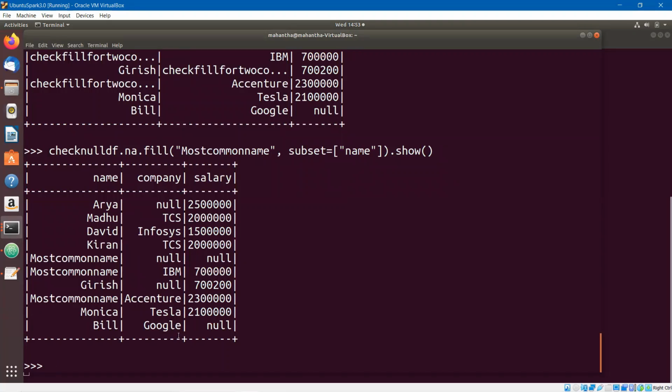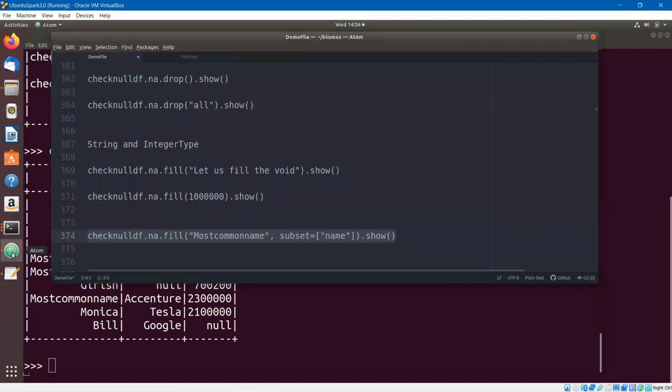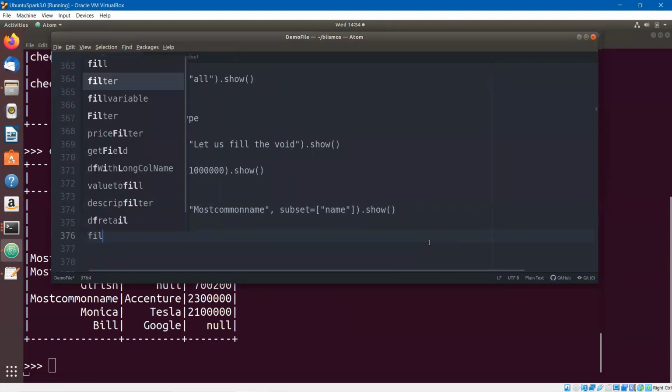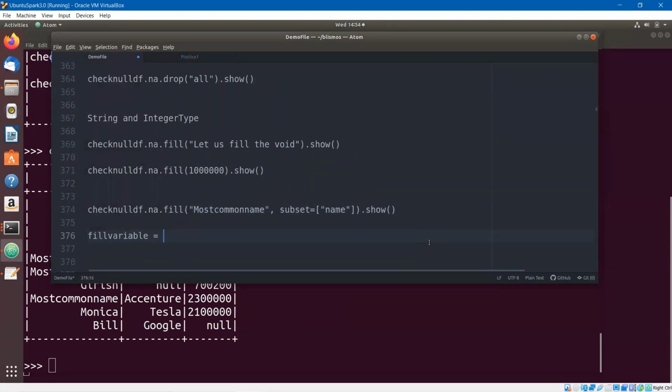And one more thing is, here we are specifying the string. It so happened that you want to fill a different string or a different value for a different column. That also can be done. Isn't Spark so flexible? It is. The way we can do that is, let us go ahead and create a variable is equal to, then I'll open what is the column you want to fill.